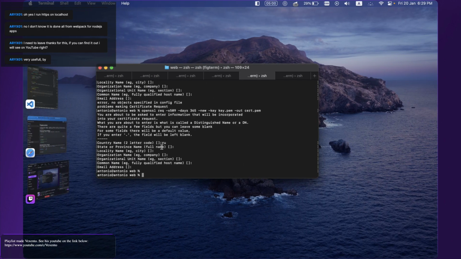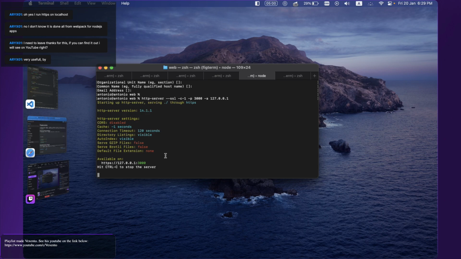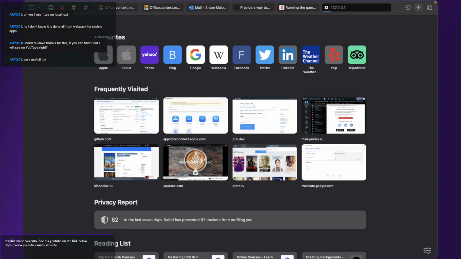Now let's try to run server with 3,000. Oops. HTTPS hello.